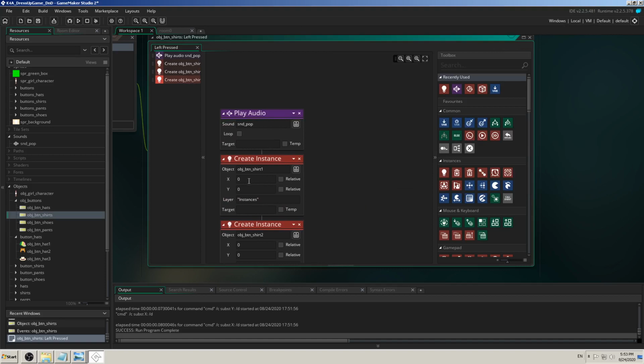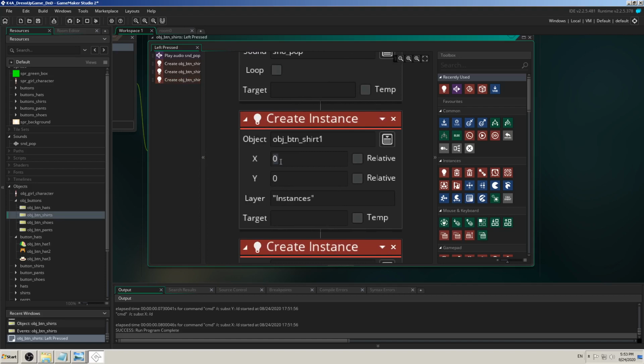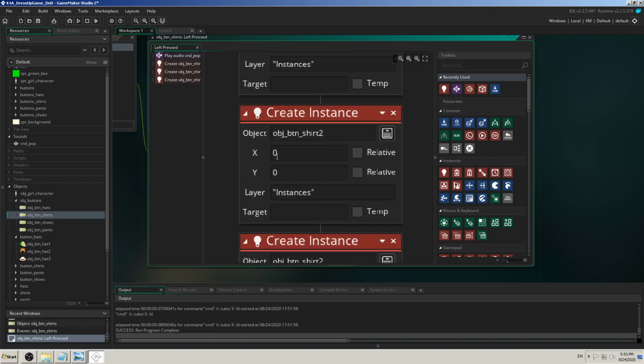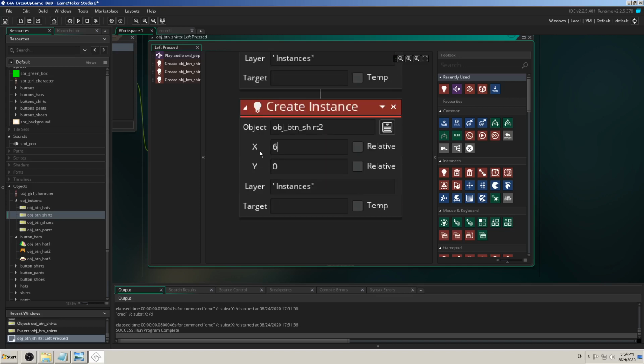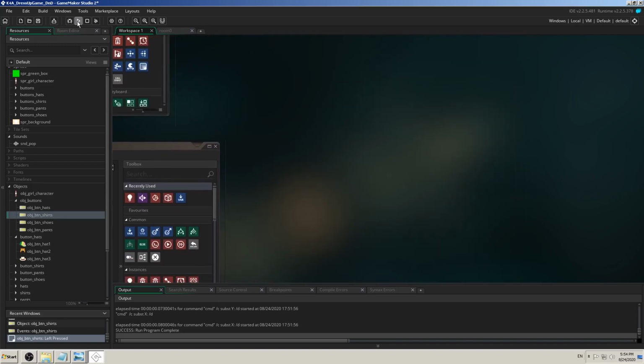So where do I want them created? You find your place in game space which you like the most. I will use the one which I found working for me, and that is 64, 55 for the first one, 64, 140 for the second one, and 64, 230 for the third one. So let's go to our game to see if that works.